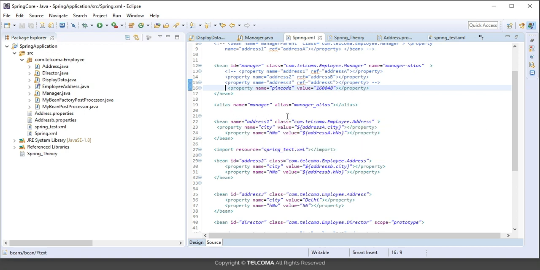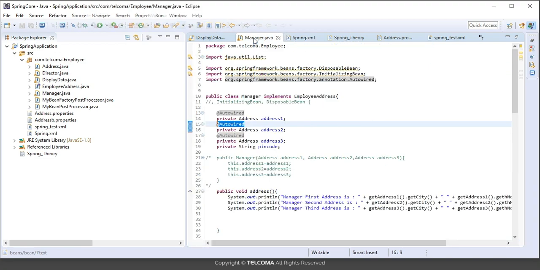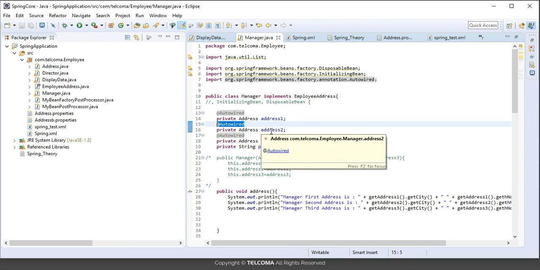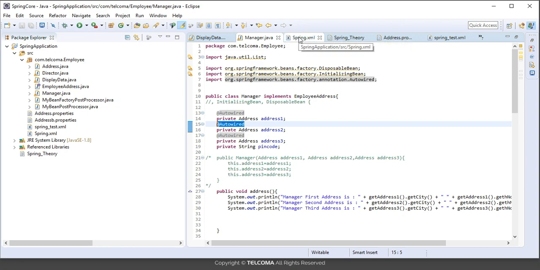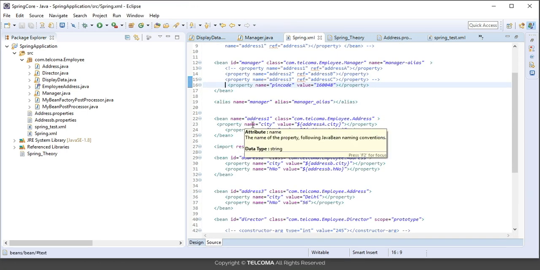From class it moves to name. So here also it finds the three ones, that is address1, address2 and address3, so it will autowire by name. This is the important thing. Here it will not show an error if it finds multiple beans with the same type. If it does, then it will move to by name. So by default it does it by type.